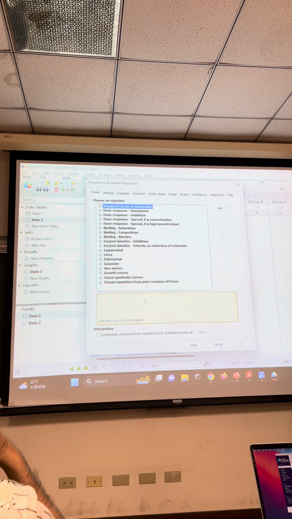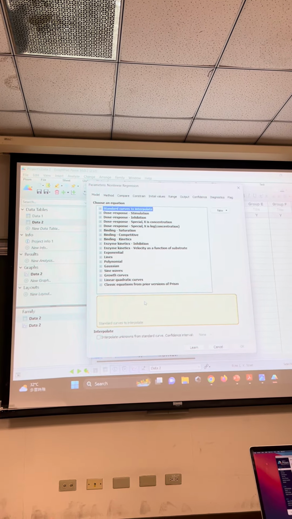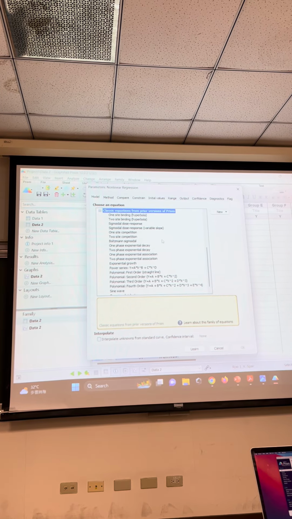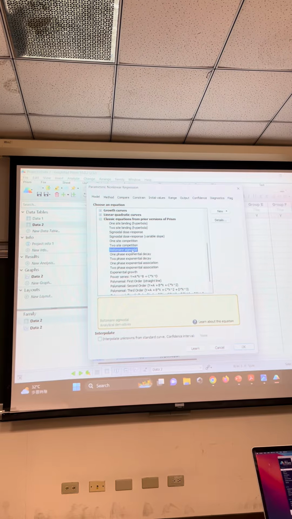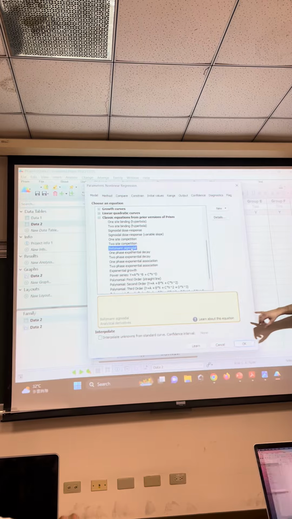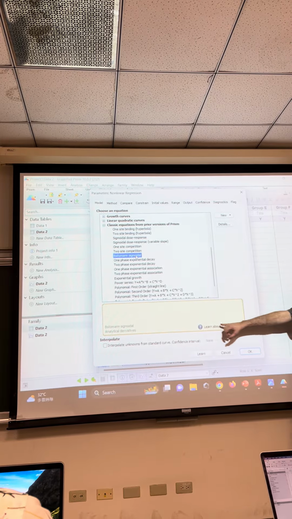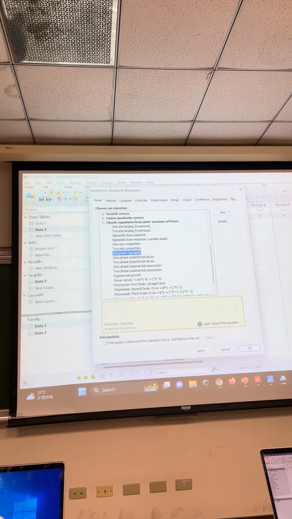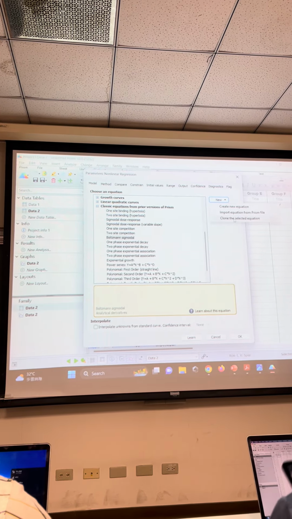Okay? And now the easiest way of doing this is finding an equation that kinda looks like the one you want. Yeah? So you can go, in this case, to classic equations from prior versions of Prism, and you go to Boltzmann sigmoid. Yeah? Now, what's super nice about Prism is that you have a lot of tutorials and a lot of information about what each equation means and so on. So you can always click around here and see what kind of information it provides. Okay? So, but I'm not going to do that. I'm going to clone the selected equation.